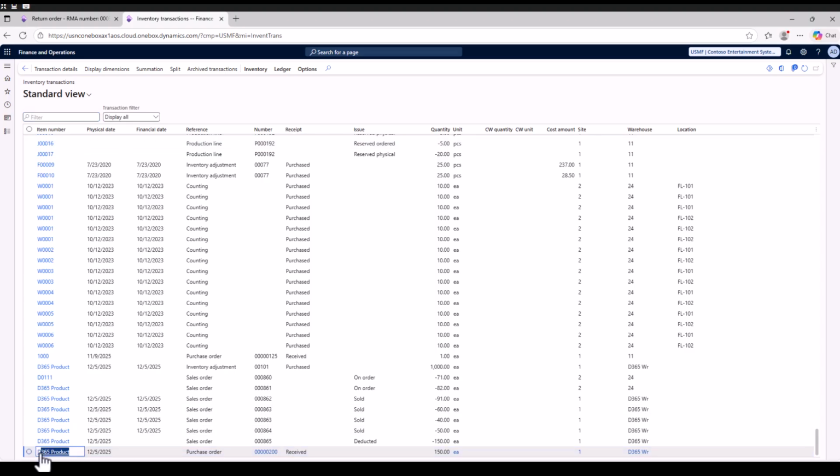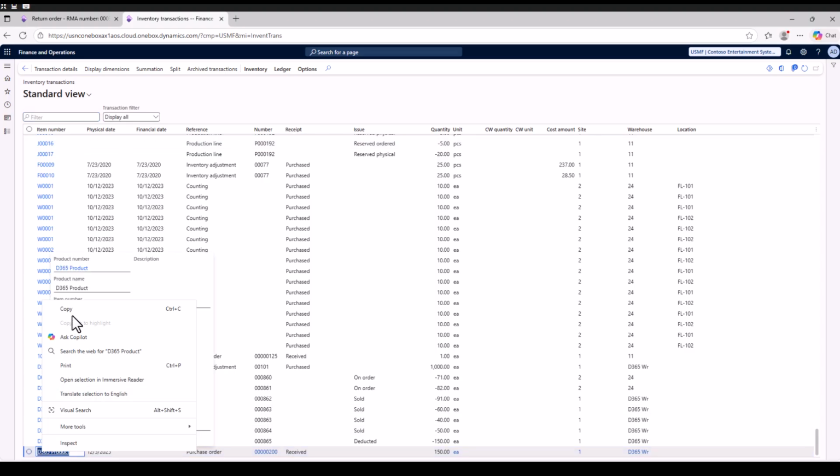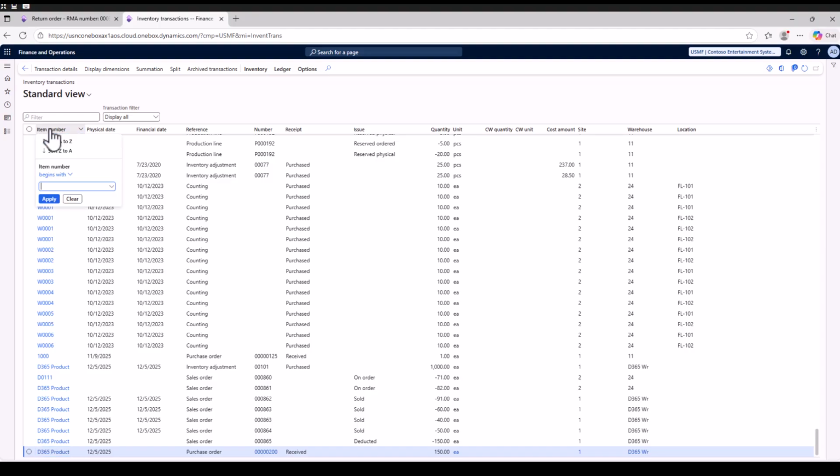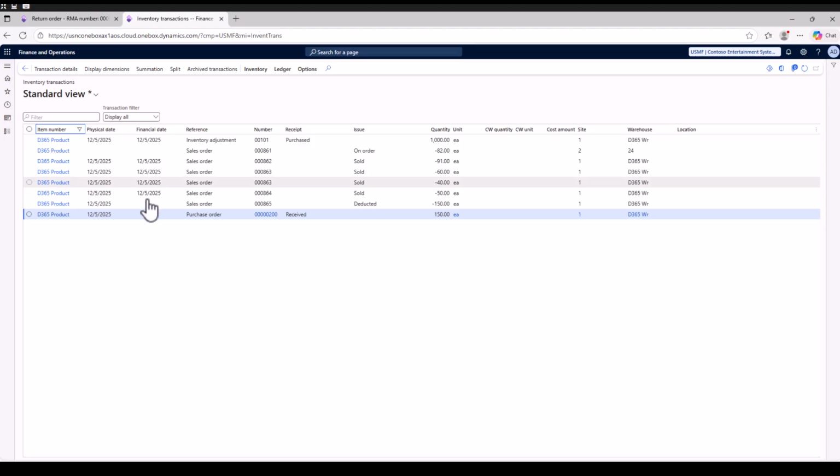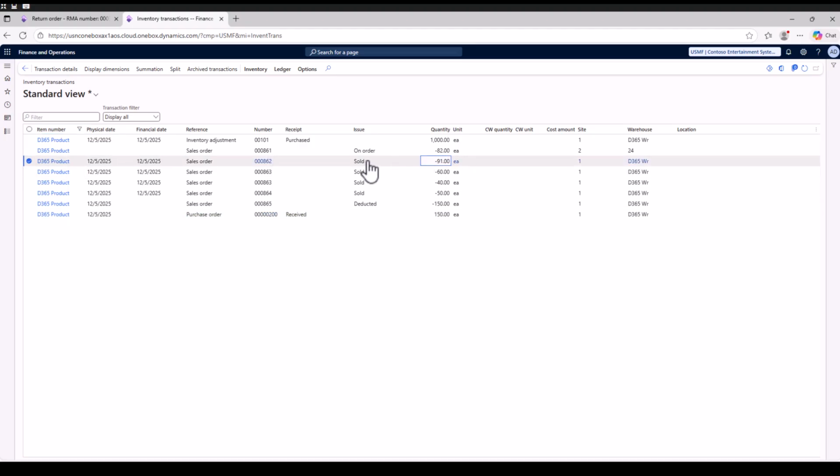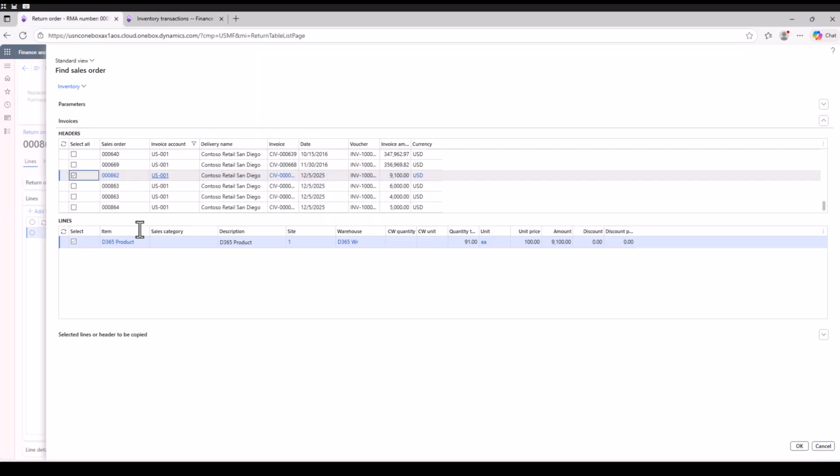I will simply focus on this one and copy this, just to see what changes are being done. So this is 91, where it went to our customer, we sold it, and ultimately we got some amount for this. Now we are going to return this.